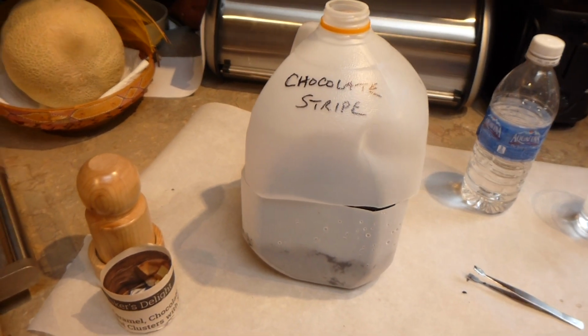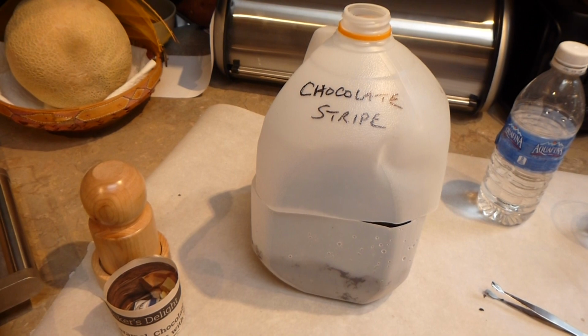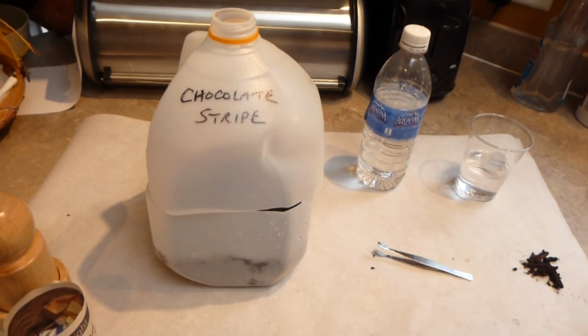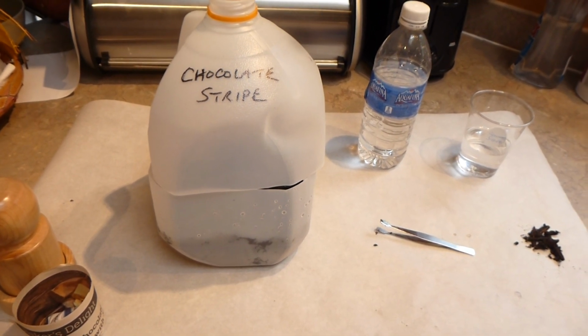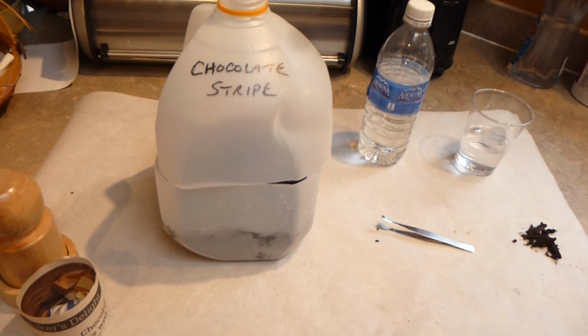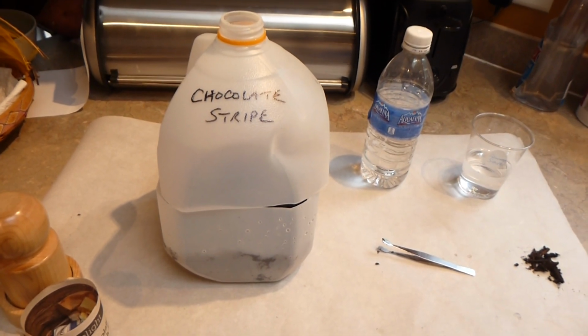So this is all she wrote, and I hope you enjoyed this little segment, and we will see you on the next segment, which will be showing you what the little seedlings look like once they pop through the shelving unit, and then it'll be on to removing the cotyledon leaves on the second planting.